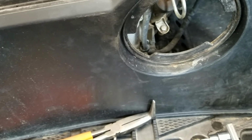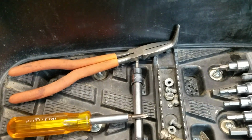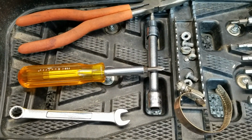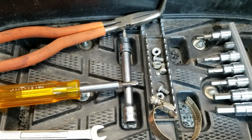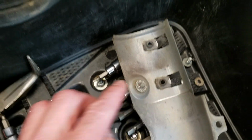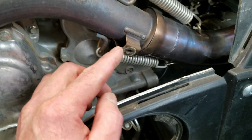needle nose pliers here. So anyways, hold it with the screwdriver and then get that 10mm wrench on the backside and break it loose that way rather than trying to twist the Phillips head screw. You almost certainly will have troubles with that. The other thing too is this heat shield, as it mounts up there, you can see this screw right here aligns with this screw here on the header.